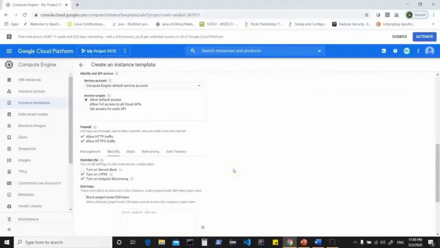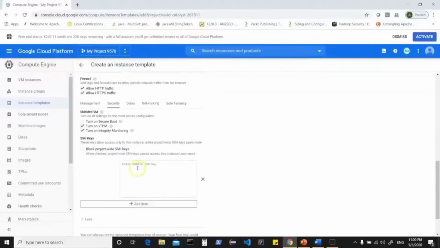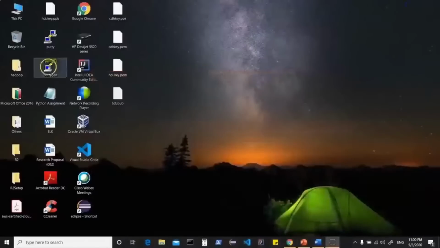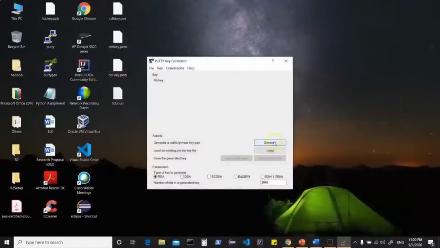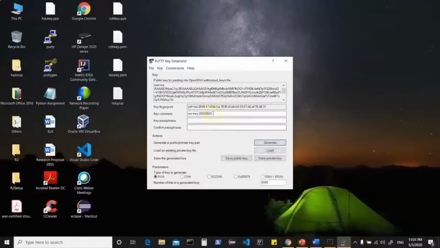So basically, as I said, you can SSH into the instance using the Cloud Console option, and you can also provide a public SSH key. So one way of doing that, if you intend to use an external SSH client such as PuTTY to connect, you can create a key. So for example, I can go into PuTTYgen, and here I can say generate, just move my cursor over here, and that will create a key.